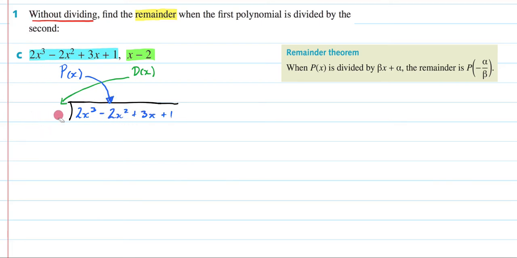But again, as I said, the whole point of doing this is not to use long division. So let's get rid of that. So now we understand what's being divided by what and what's P of x and what's D of x. Now we need to find the remainder. So we're going to use the remainder theorem. So let's look over here now and decipher what this is telling us.